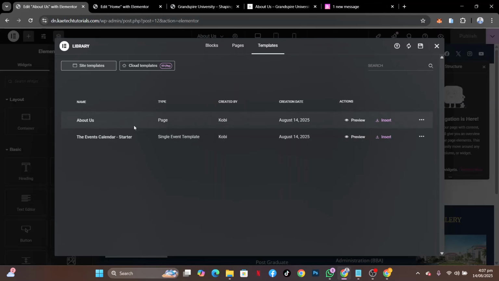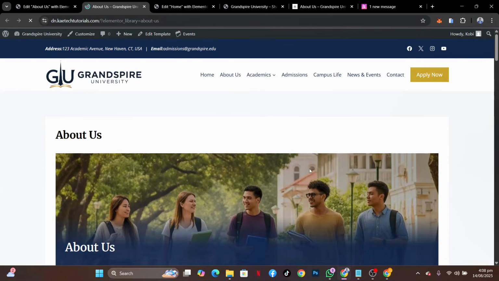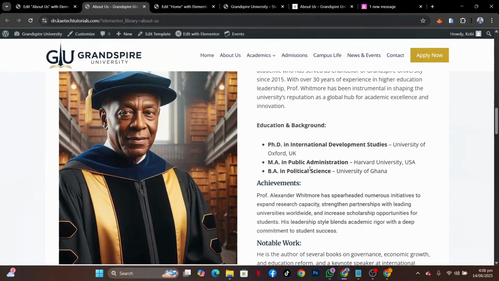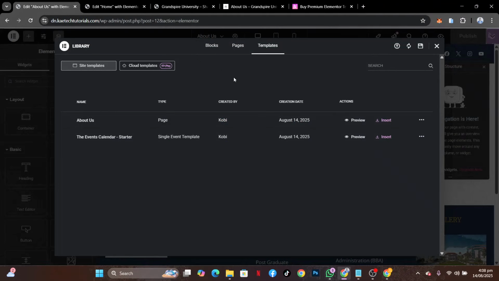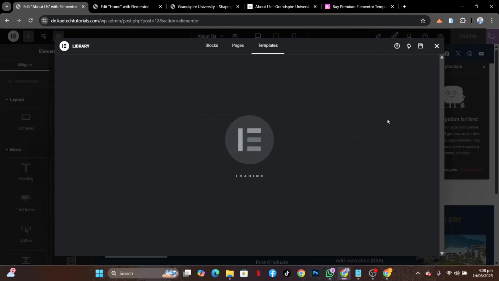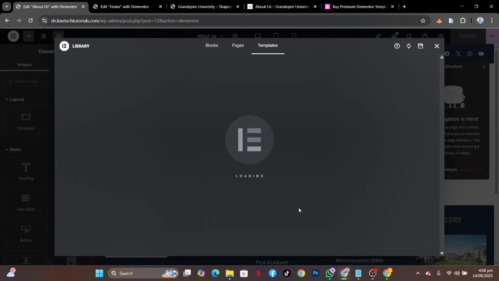All right guys, as you can see, this is the about us page. You can decide to preview it, and you see everything is perfect. Now all we need to do is insert it inside the page, so we click on insert.